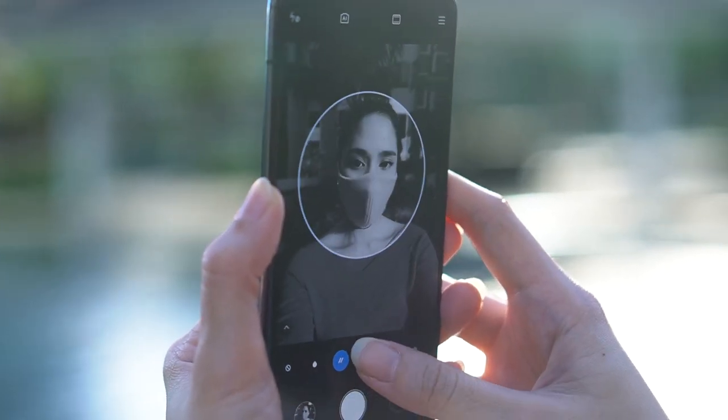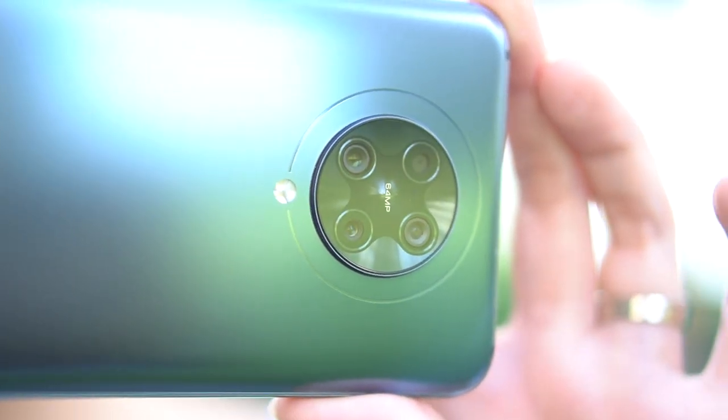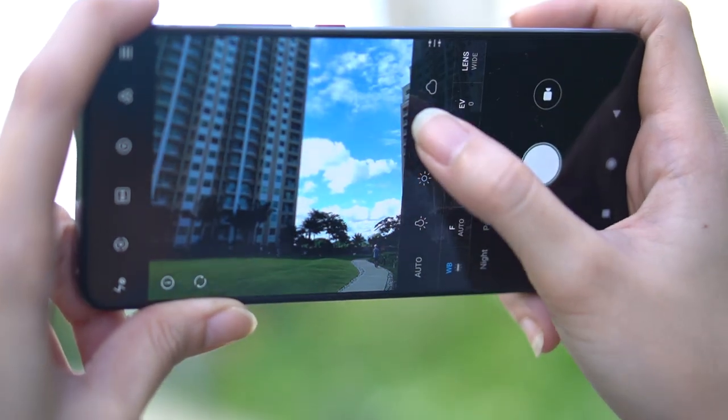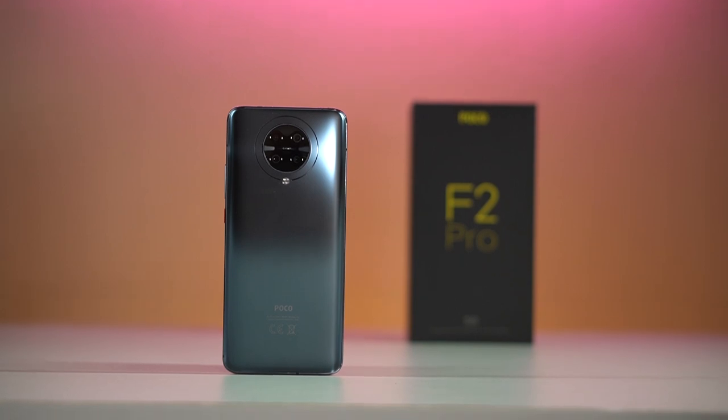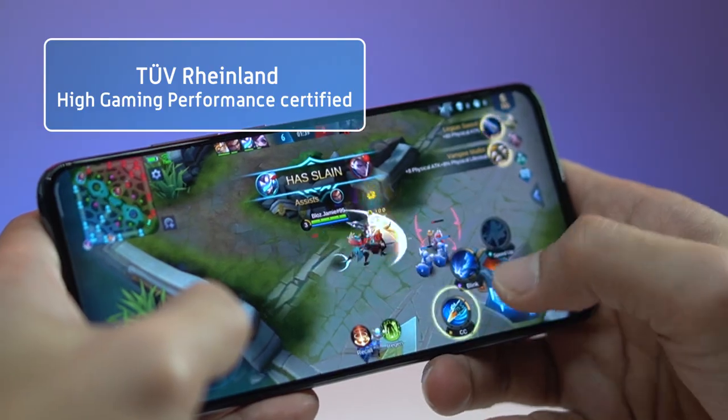As always in our reviews, The Modern Creatures aims to find special features in a device that make it worth having — things that give it an edge over its peers. For the Poco F2 Pro, it's not necessarily a feature, but it's the asking price. With a starting price of P26,990, you get flagship-level specs that not a lot of phones offer. It's pretty obvious why one would call this a flagship killer, since its internals, cameras, and features can rival leading flagship smartphones today. It even has TUV Rhineland High Gaming Performance Certification, which only a few phones in the market have.